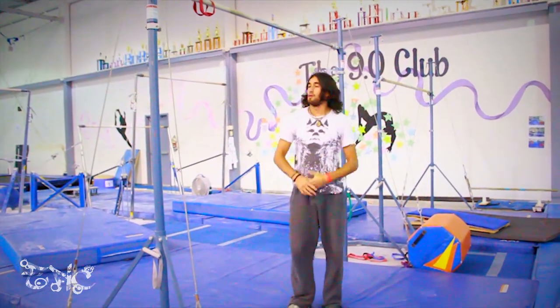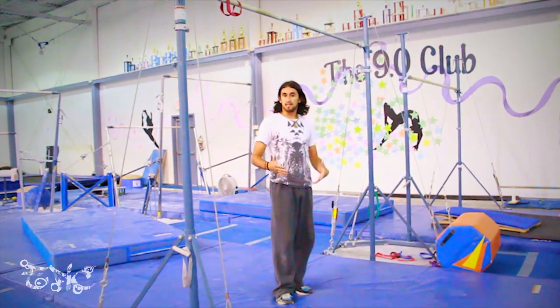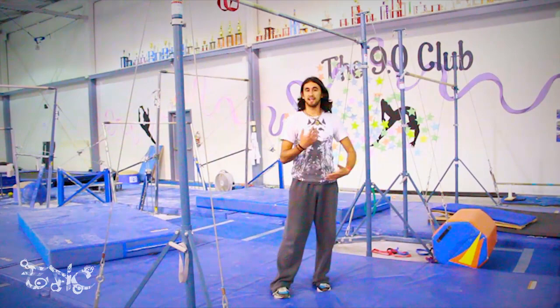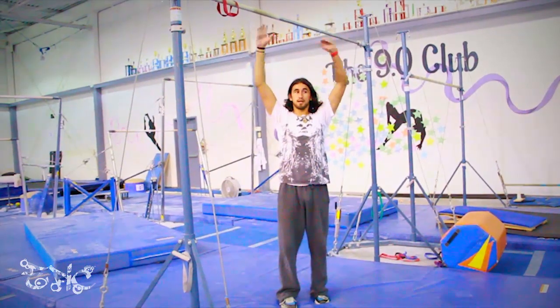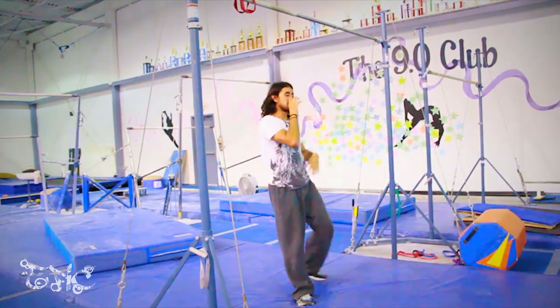It's real important when you're doing the kip to make sure that you feel the momentum. It's probably the most important thing. There's a lot of different ways that somebody can say how to do the kip right, and it's all really about timing and technique. It's really all technique. The kip isn't strength. It wasn't for me. My arms aren't really big, so I'm able to do it by just understanding the technique, how it feels.